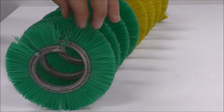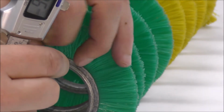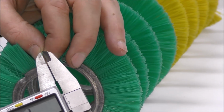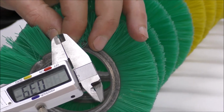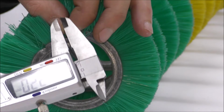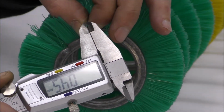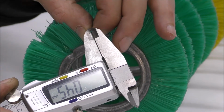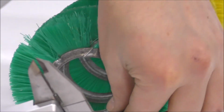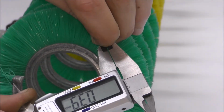What we're trying to do is get the diameter of the bristle. Measuring that in metric, actually all measurements are to be taken in metric, is 0.39 millimeters. Always turn your bristle 90 degrees to get another measurement, as the fibre is usually an oval shape. 0.46, so 0.39 by 0.46.